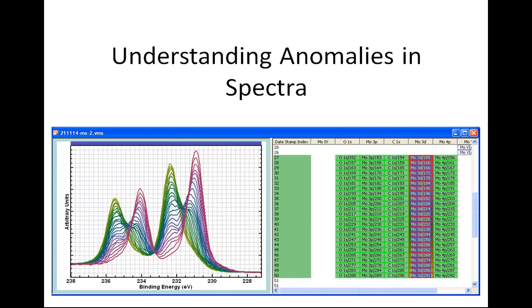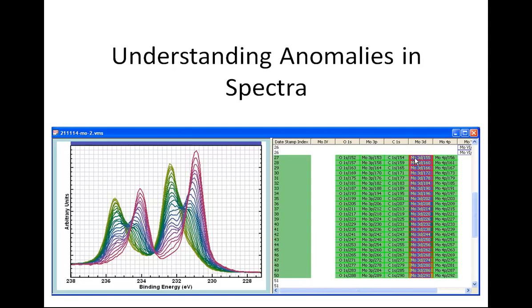In this video we're going to look at how repeating a measurement can provide useful information about a sample through XPS. The data set in question is an exaggerated form of such a measurement, but nevertheless it's an important insight into this particular sample. And the sample is a molybdenum 6+ oxide, and it's been measured 24 times.